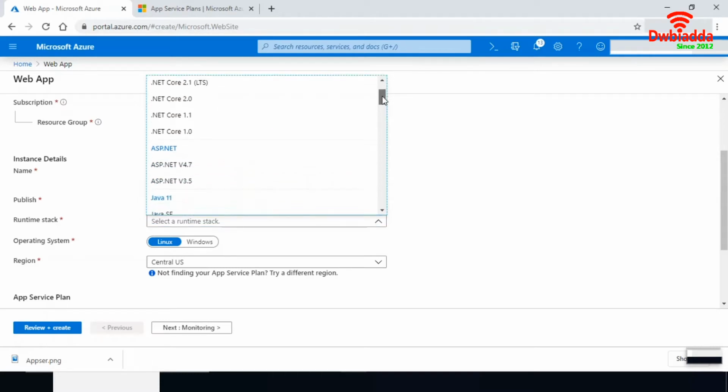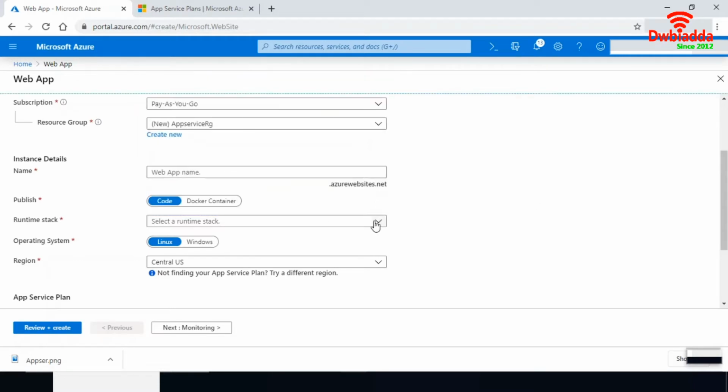Or if you have an ASP.NET application, you can select ASP.NET, or for a Java application, you can select the Java version, such as Java SE or Tomcat 8.5 and 9.0. Or if you are going to develop a Node.js application, then you can select the Node.js version. So you have Node.js, PHP, Python, Ruby, so all varieties of runtime stacks are available here.